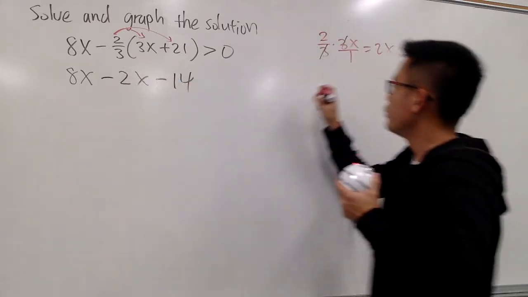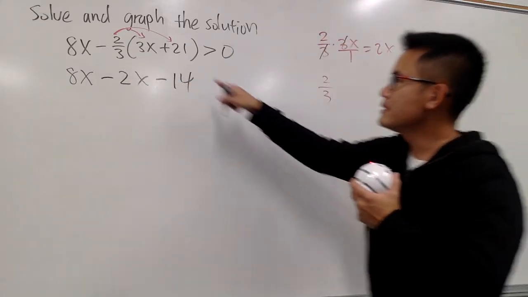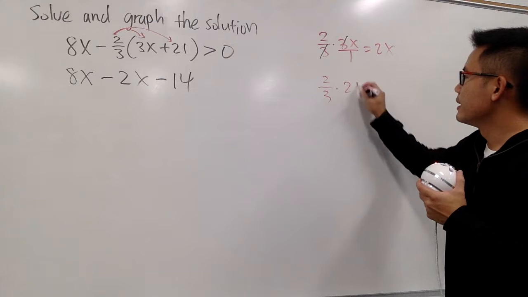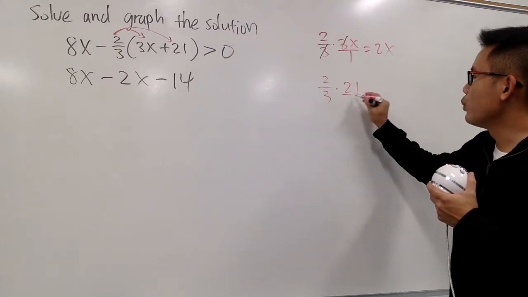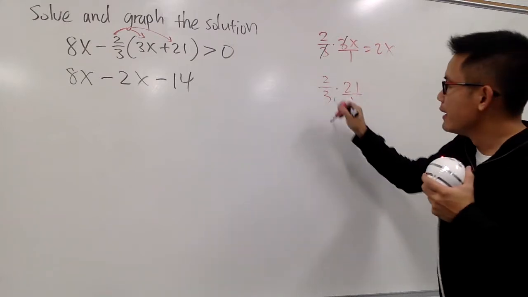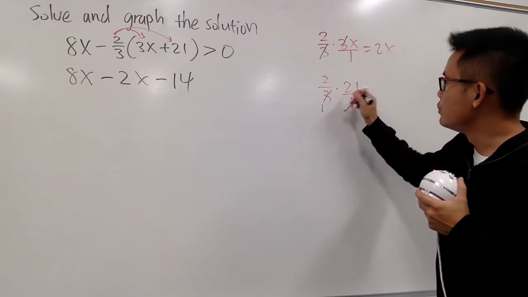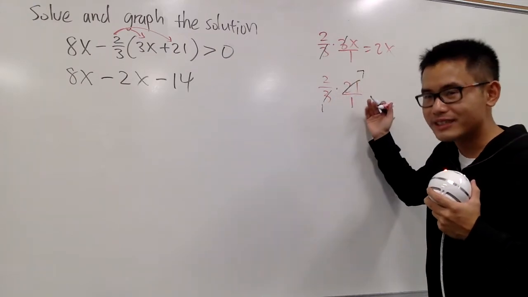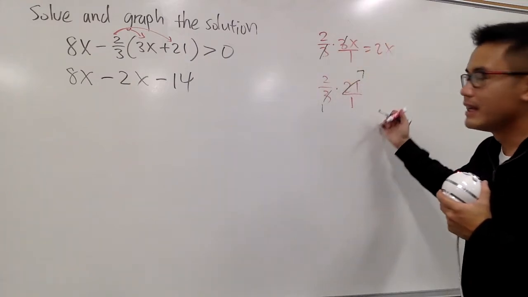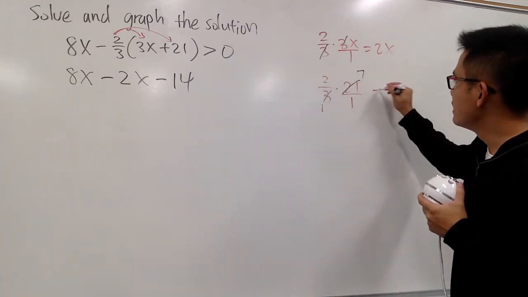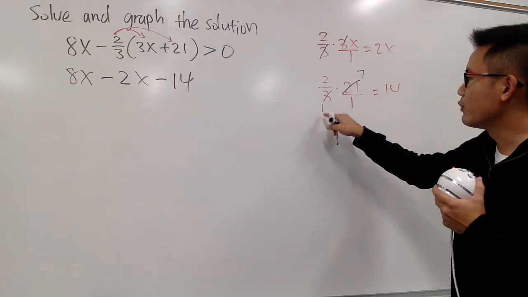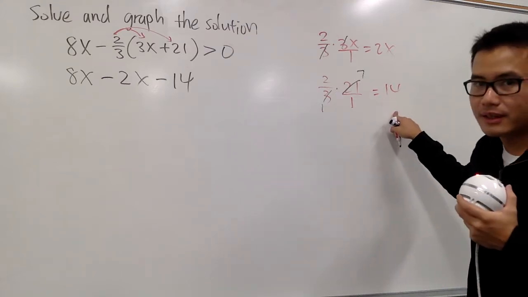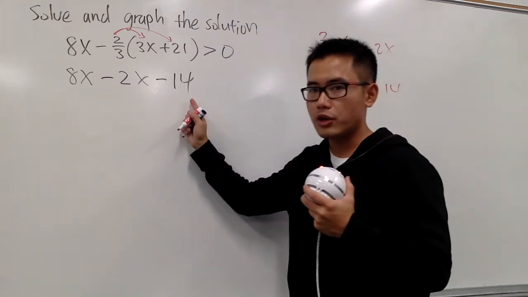I'm just going to put down 2 over 3 times 21, alright? And 21 is the same as saying 21 over 1. And you see, 3 goes into 3 one time, 3 goes into 21 7 times. We can cross cancel first, just like earlier, alright? And now, 2 times 7 is 14, and then on the bottom, we have 1 times 1. The over 1 doesn't matter. So this is how we get the 14 right here.